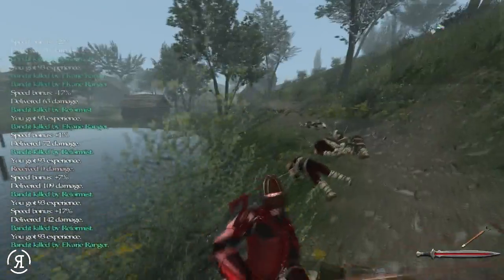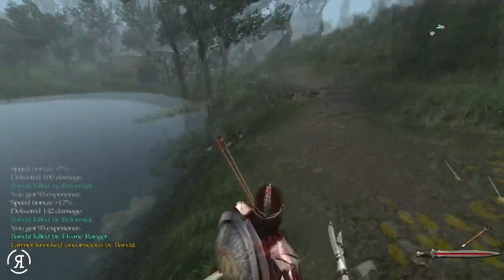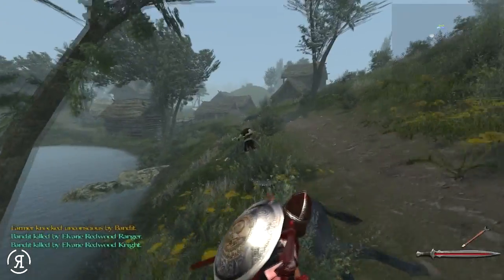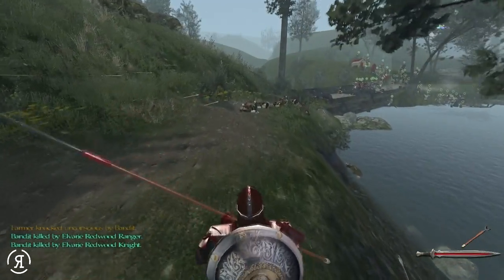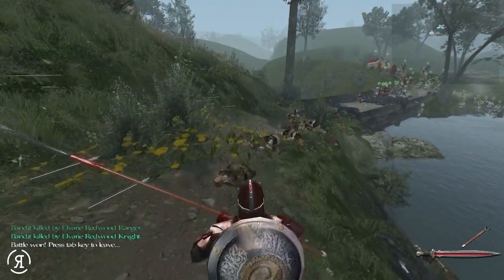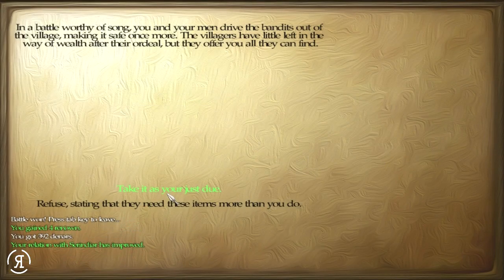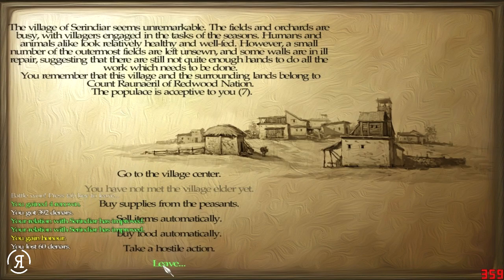So, what is this? Okay, so this is a polearm that you can use from any direction, which I am wholeheartedly in favor of. And we will stab him. Okay, we will not stab him. Our Elvery Redwood Knights and Rangers are very effective indeed. Okay, so yes, we will refuse, of course, and then we will recruit some of these fellows.